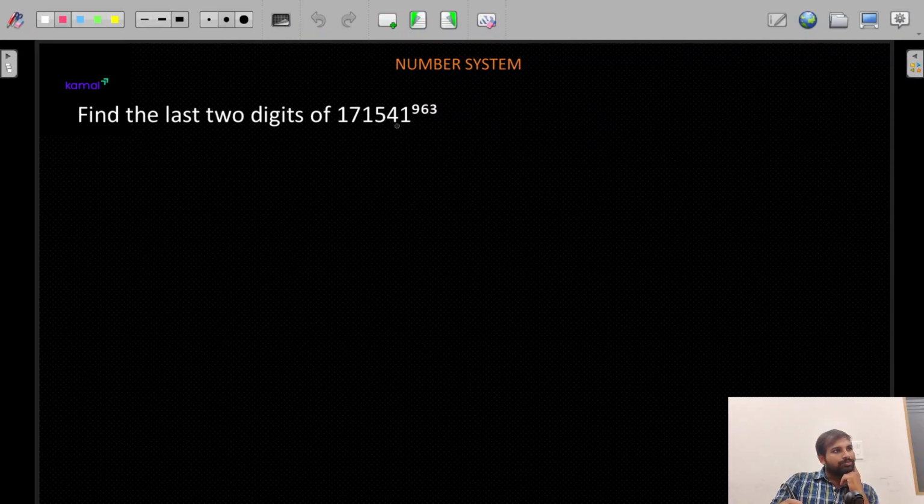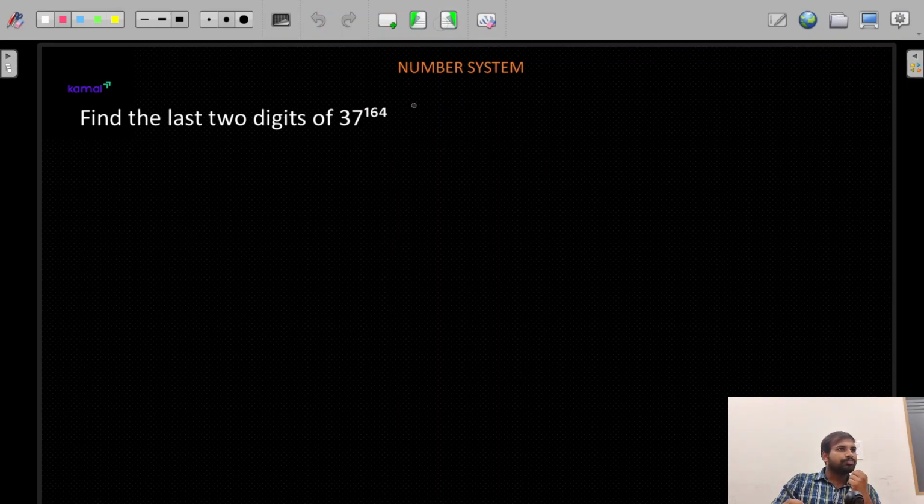Let's go to the next question. Just take the last two digits; this is 41 power 963. My last digit is going to be 1 here. 4 threes are 12. My last digit is 2. So the last two digits for this number are 21. This question is also solved. Now 41 power 21. It doesn't matter if the number is 8641, you just need to take the last two digits. 4 ones are 4. So my answer is 41. My last two digits for this number are 41.